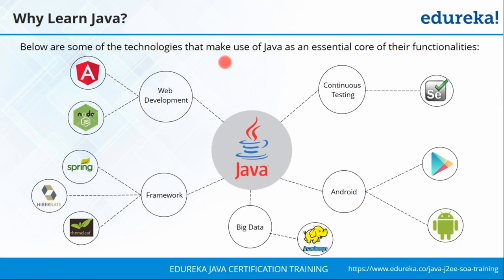Now again, when we look at the web development field, here when you talk about these two, Angular as well as Node.js, these are basically scripting languages. Here what you're going to be doing is using JavaScript extensively as part of their core as such. Okay, so any questions still here?